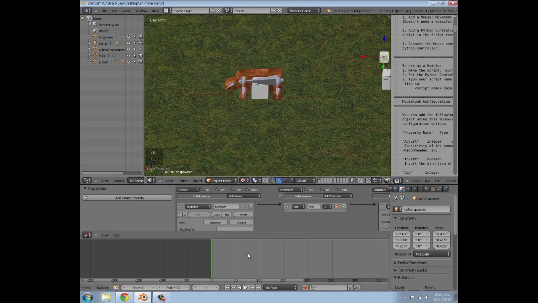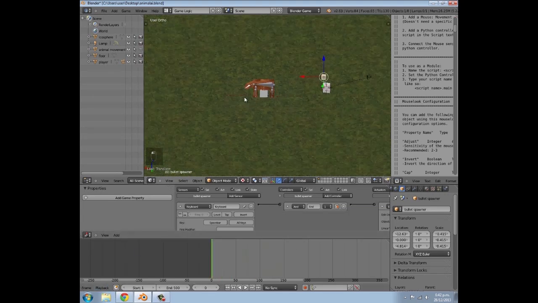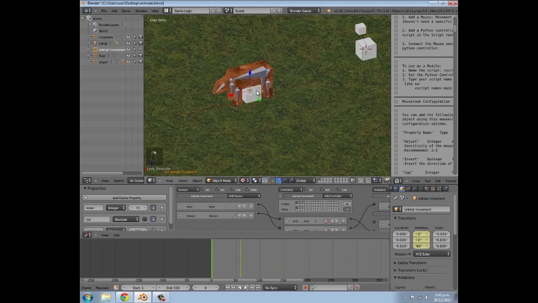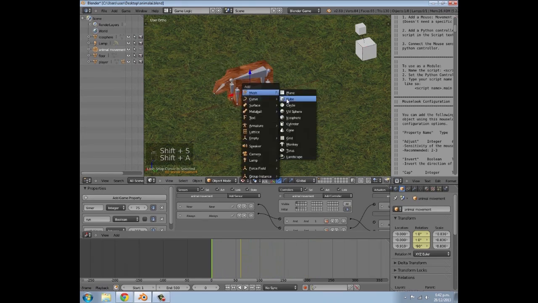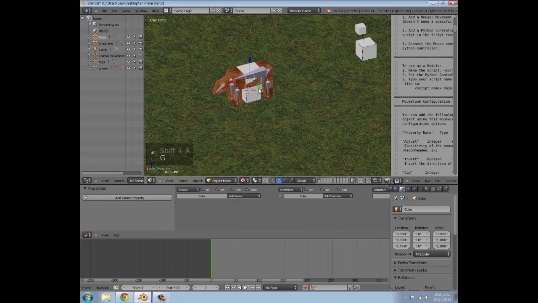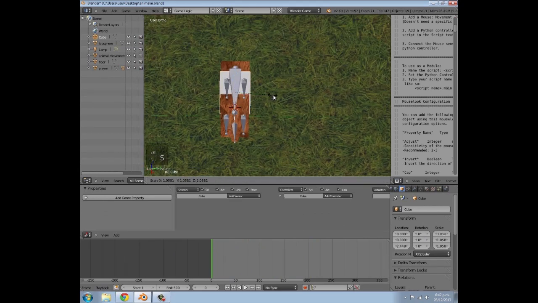Our animal needs to sense collisions. So go to frame 0 down here, then select our animal movement, Shift S, cursor to selected, Shift A, add another cube, and this is going to be our animal sensor.